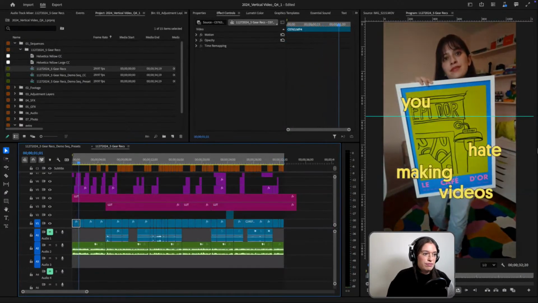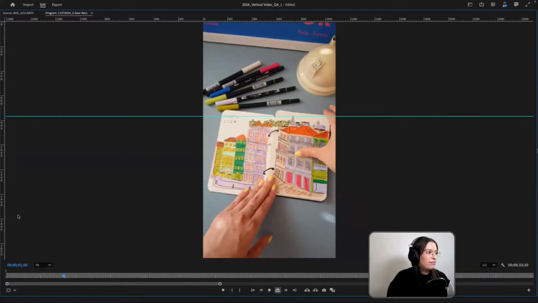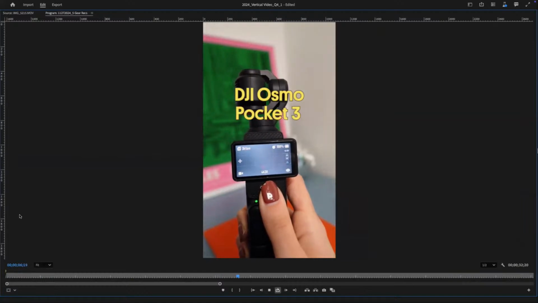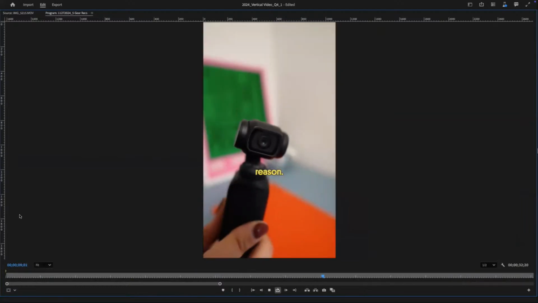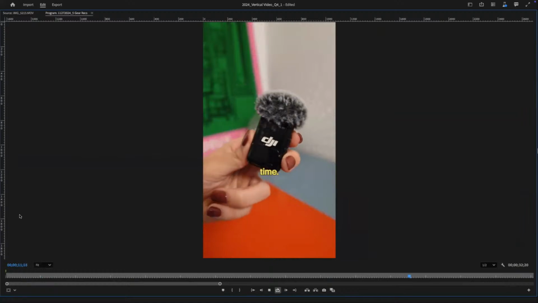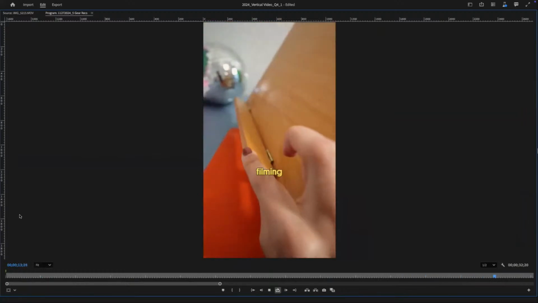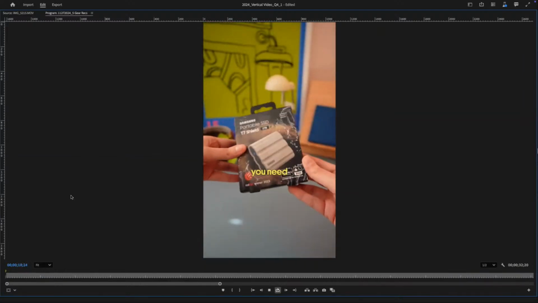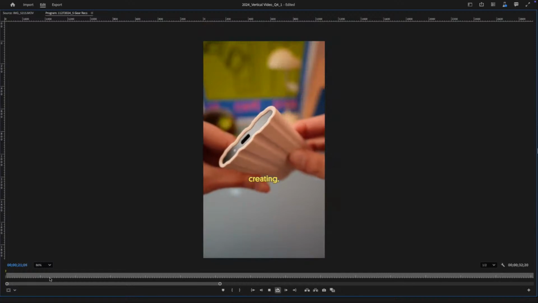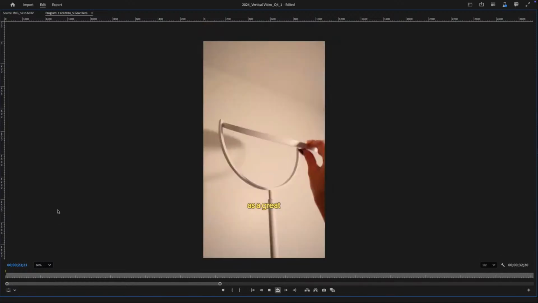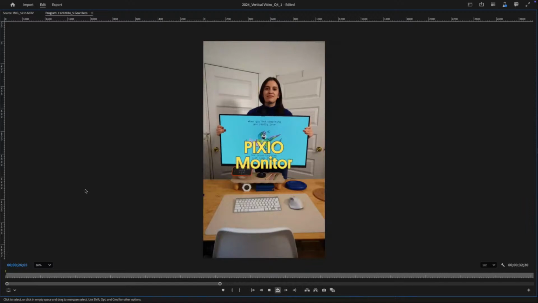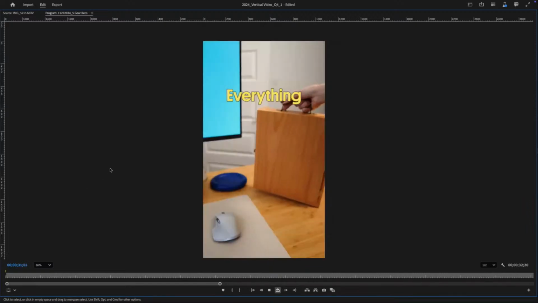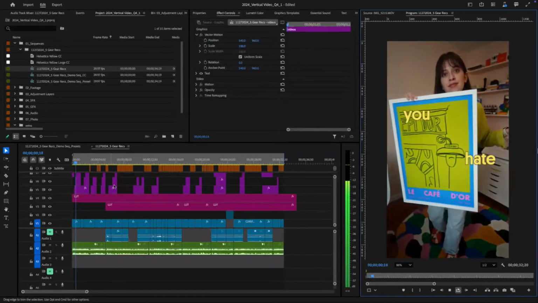I know you hate making 1 second videos to share your art online, but these 5 tools will make it just a little bit easier. First, the Osmo Pocket 3. This thing is viral for a reason. You get smooth footage and great audio every time. Next, this iPad easel. It's perfect for filming tutorials and keeps everything at the perfect angle. This Samsung SSD. Trust me, you need reliable storage for all the content that you're creating. This floor lamp actually doubles as a great video light. And finally, this monitor arm. It instantly declutters your desk and just makes for a better backdrop for your videos. Everything is in my bio if you want to check it out. I know you hate making videos.